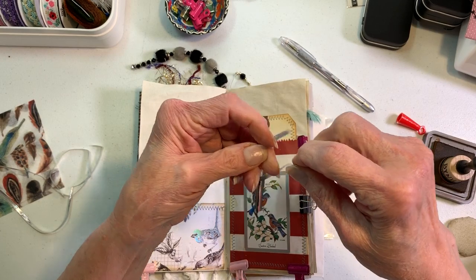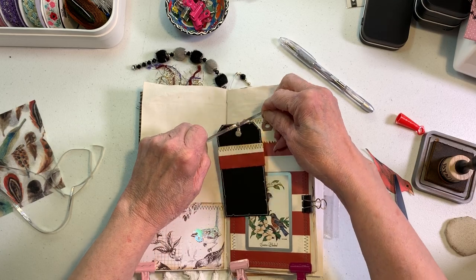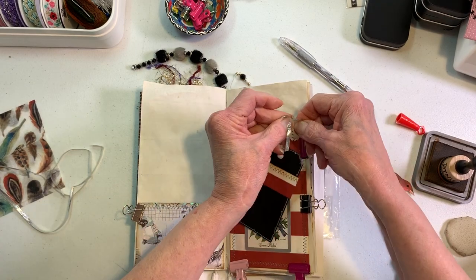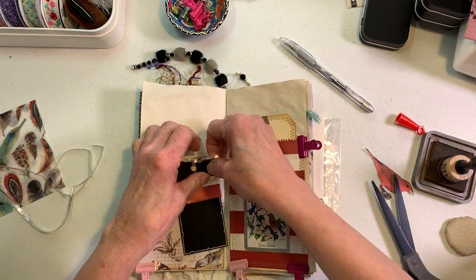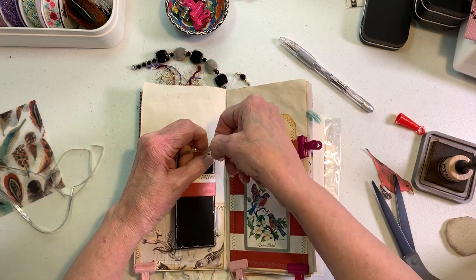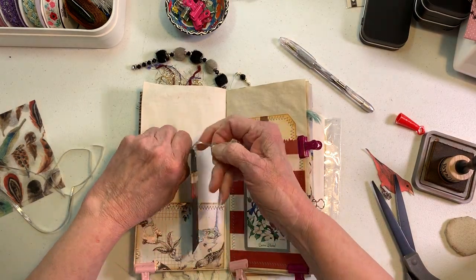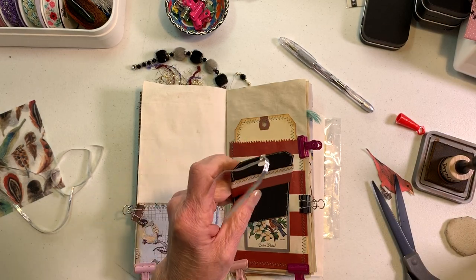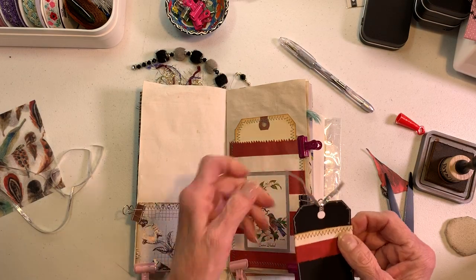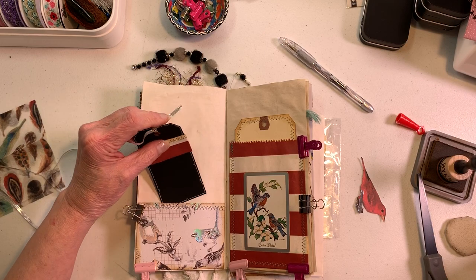Get hold of it. And I'm just going to tie a double knot like I usually do. You know how I am. I do it the easy way. The old-fashioned way. Depends on what I'm doing. I sometimes do the other one. But see, like this one, it's already holding on, you could really almost get away with one knot. But I don't like to have to deal with it later. So I'm going to go ahead and trim it off a little bit right there. Slide it in here.